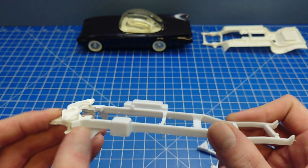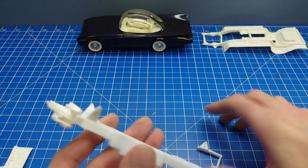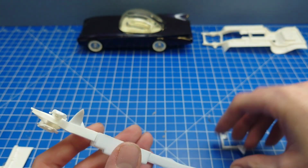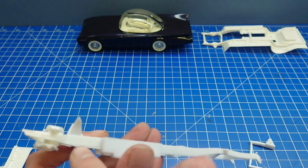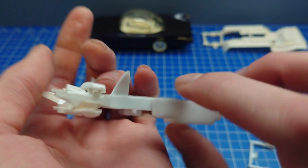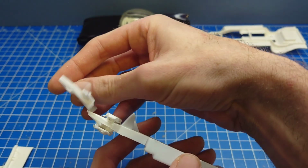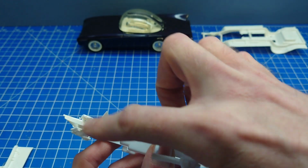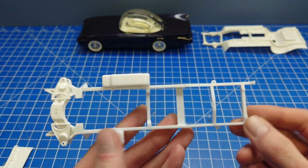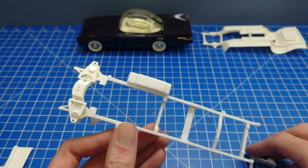So got all them blended in really nicely, and I think once we've put the front of the frame on, or a portion of the front of the frame on, the reason I've sanded down everything except from this edge here, and I've just left that edge raised, is because I'm probably going to put a sheet of styrene down the full frame and then just sand it together, blend it together, and that hopefully will give us a bit of a nicer look to the chassis.